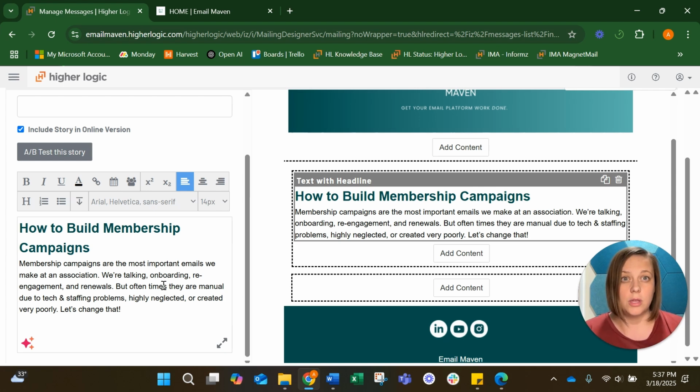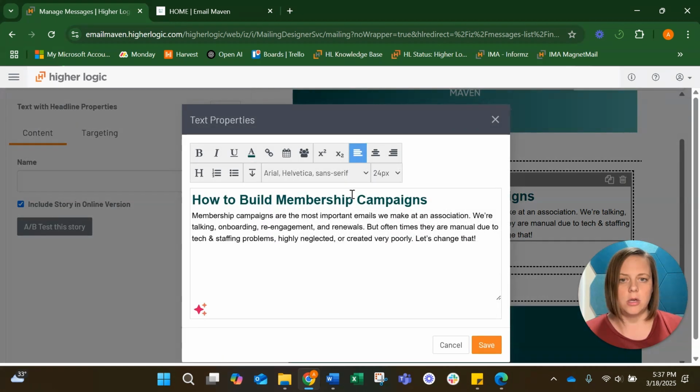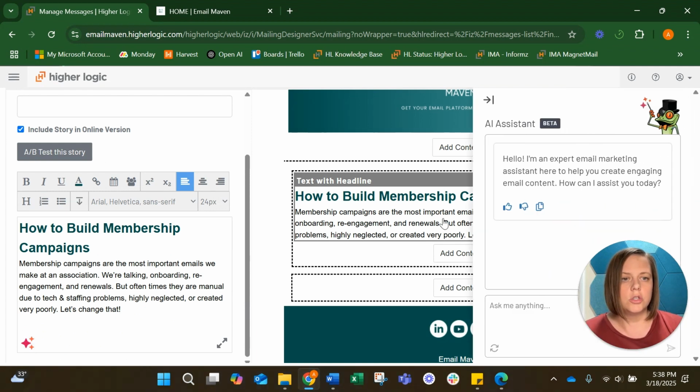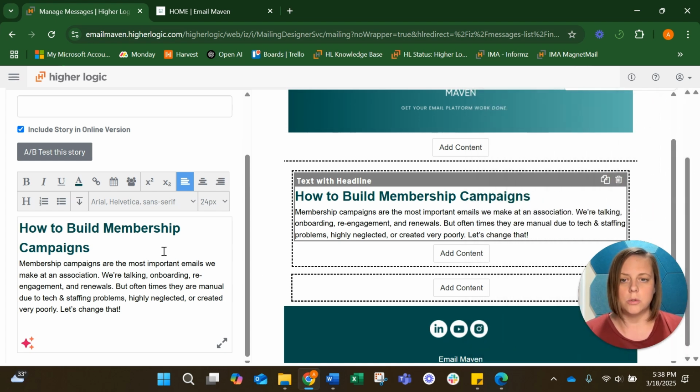Now, there's a couple things here you should know. One, you can work in this little box on the left-hand side. You can also expand it using the expander here. And you can make this pretty large. So, I'm on my laptop, so it's a little small. If you have a big screen, though, you can make this really big. You also see your little AI option here. So you can pop open your AI assistant here and say, hey, help me rewrite this or change my sentence, which is really cool.